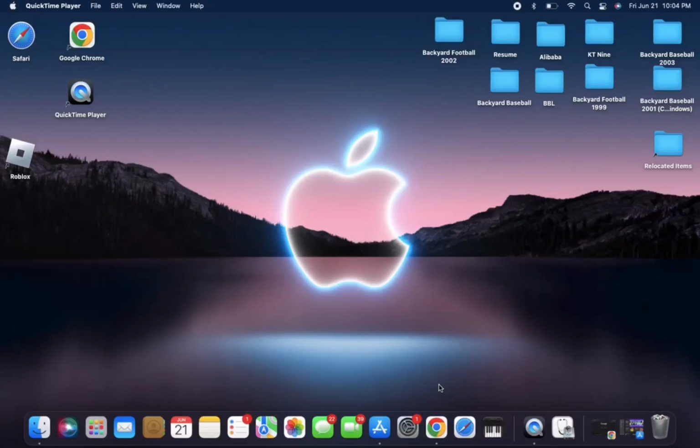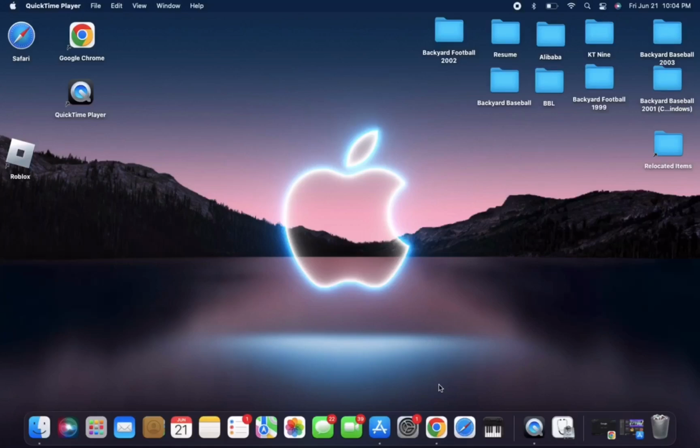Hey, what's up, guys? I'm back with another tutorial on how to download and play Backyard Soccer 2004 on Mac. For this video, you will need the app, the Unarchiver, and the emulator, ScummVM, to play this game. So if you already have ScummVM or the app, you can go ahead and skip ahead in the video.